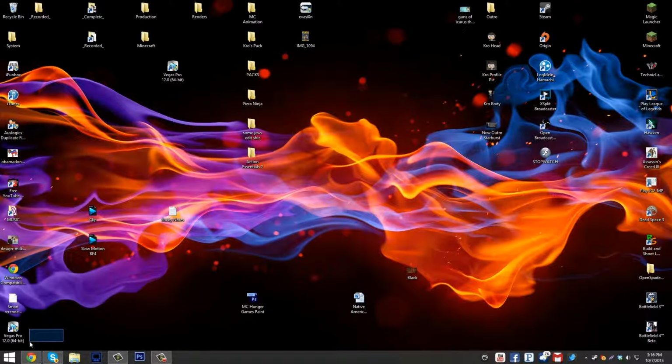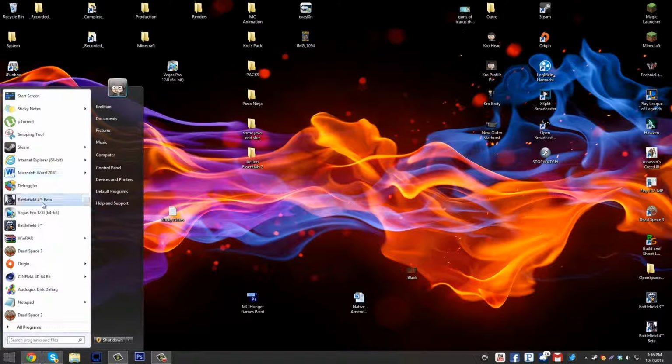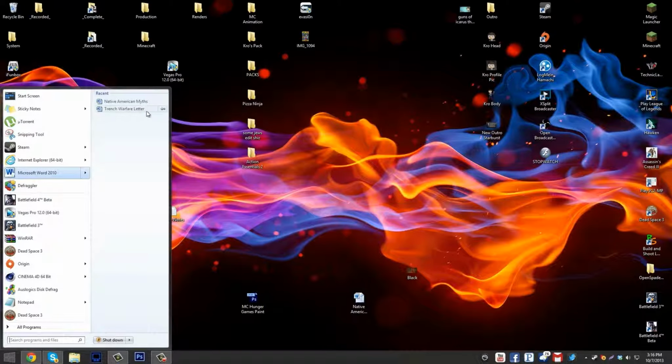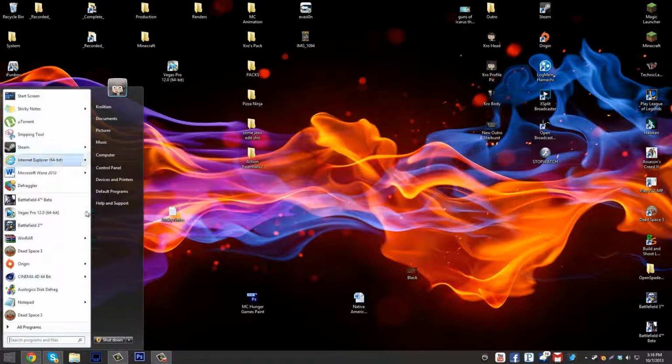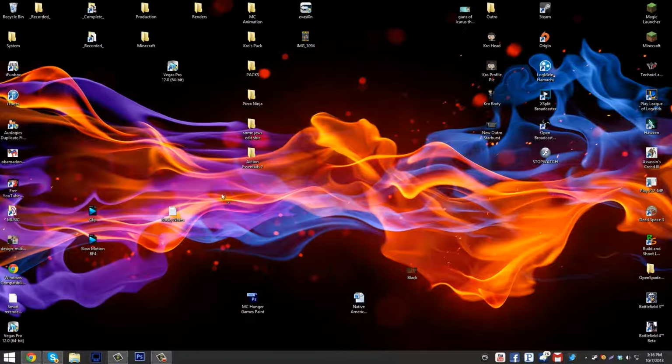Now, Windows 8.1 is going to include something like this, but it's not going to be the exact same thing. It's not going to be what you're used to. It's going to be different. But this brings it back to originality. Everything works perfectly. Haven't had any problems yet. And hopefully you don't have any problems either upgrading to Windows 8.